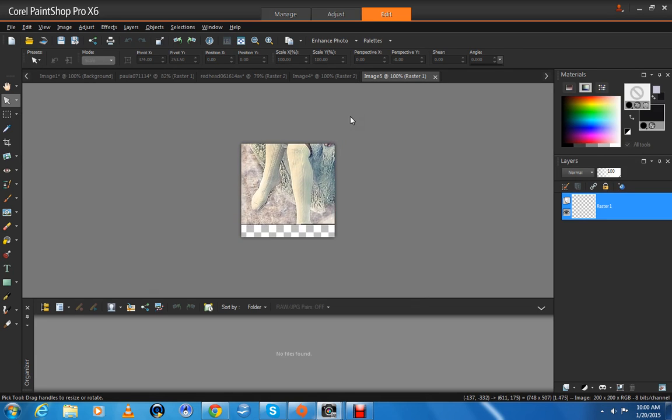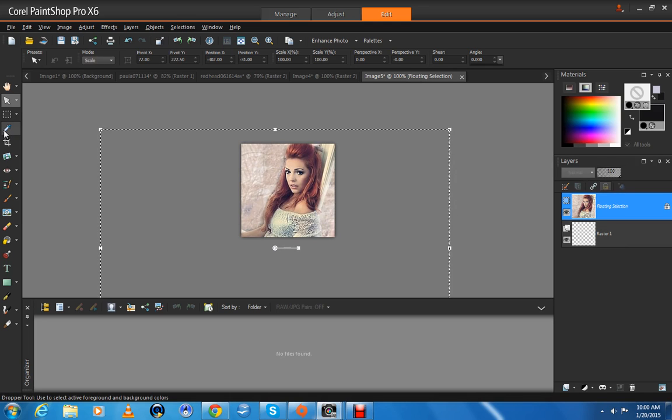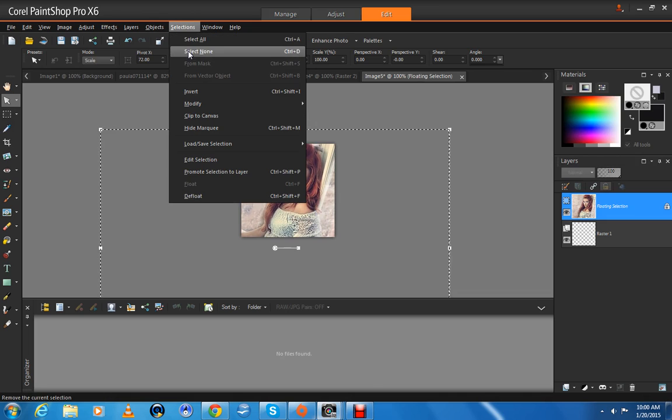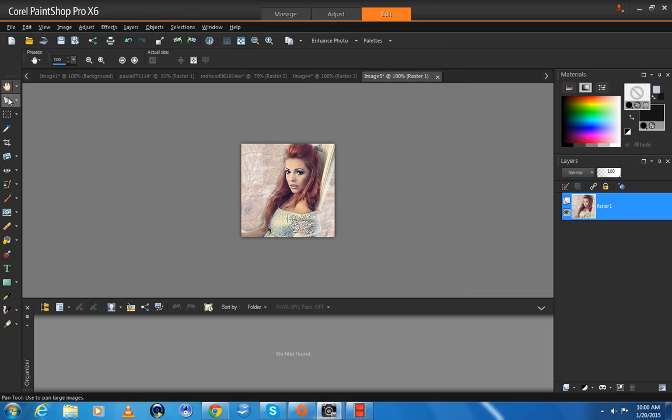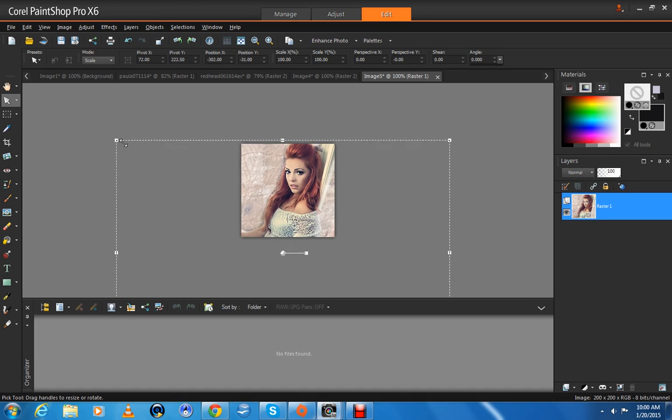You know how the megas are, you can do something cute. But at any rate, right now, if I just wanted to have a nice headshot, she's a little too big. So I'm going to click to put it in place, then I'm going to select none, and then I'm going to have the ability on the pick tool to resize.